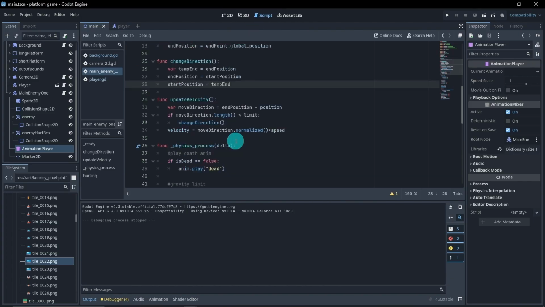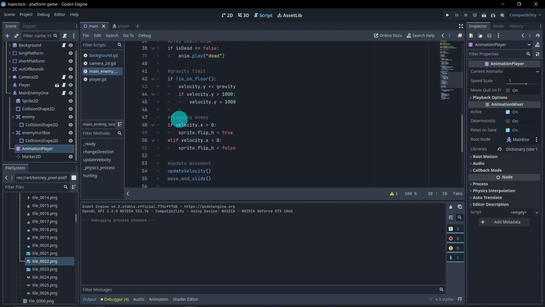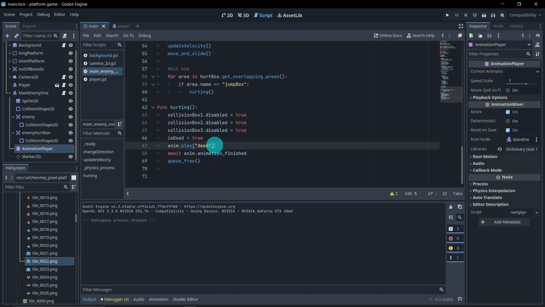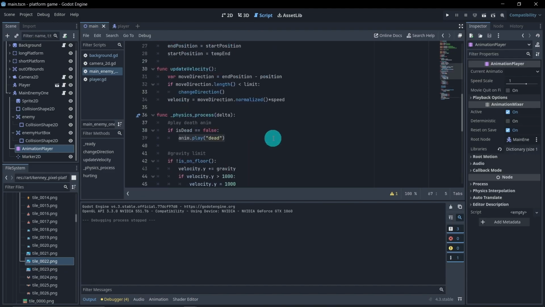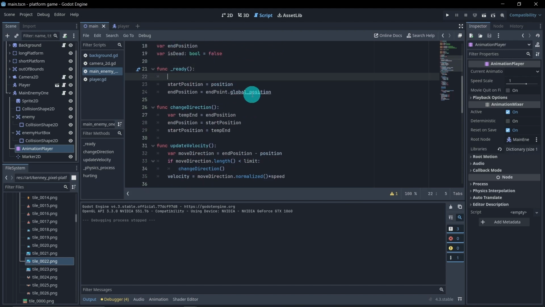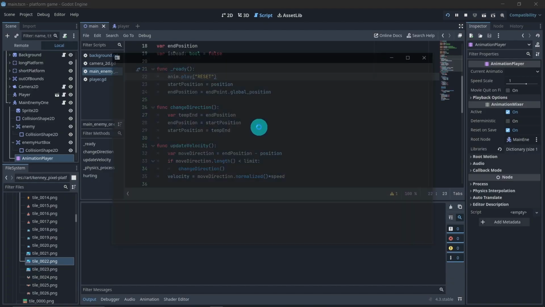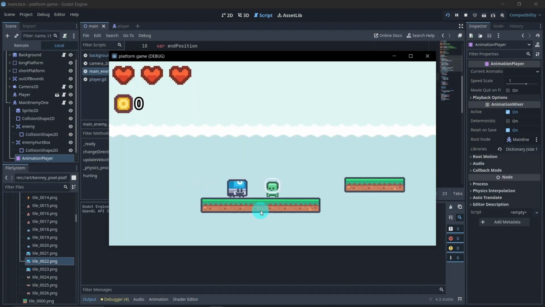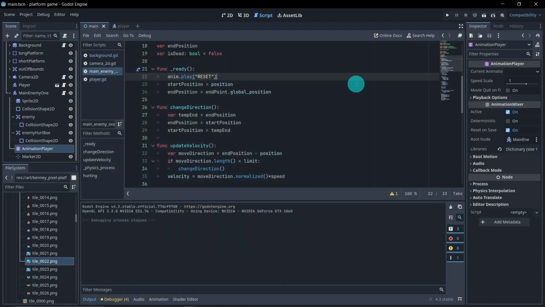Let's go to script. Let's go ahead and find its animation. We can just copy the anim.play and simply set this on ready. We can go ahead and set this to the rest one. Perfect. Let's save that. Let's hit play. And there we go. Should be moving. Looks like it's not doing it still.